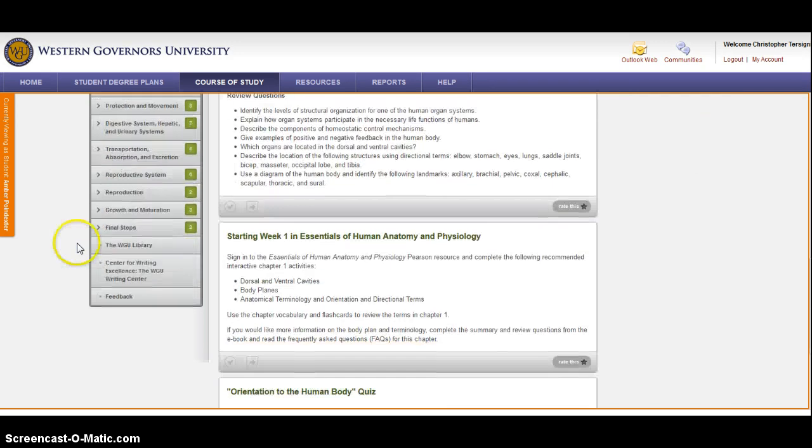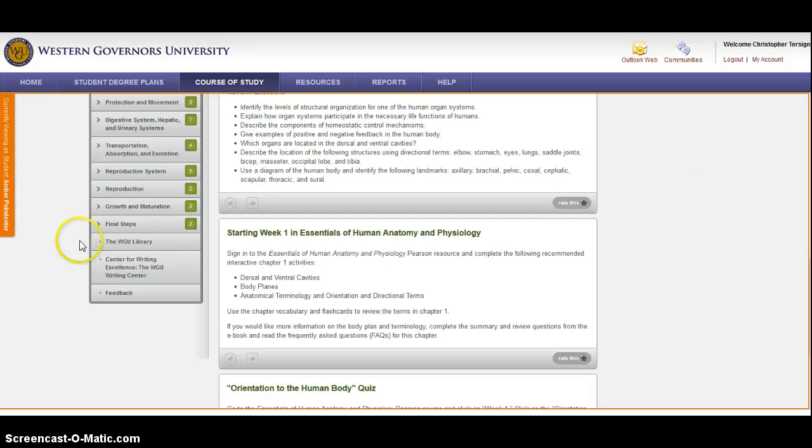So as you go down here, at the end of the study plan, you'll see you have access to the WGU library. The Center for Writing Excellence, or the CWE as we call it, is a great resource. If you haven't used APA formatting in a while or written a paper, they're awesome. So I encourage you to use them.